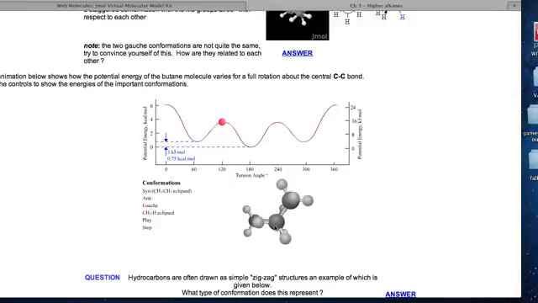If you move another 60 degrees, you're back to eclipsed, and you're at the top of the energy graph of some sort. It's a local maximum. It's not as high as the syn fully eclipsed. And if you continue all the way to 180 degrees from the original, you end up with the two methyl groups very far from each other in space and all of the bonds with 60-degree dihedral angles. This one's called anti and is the lowest possible energy.